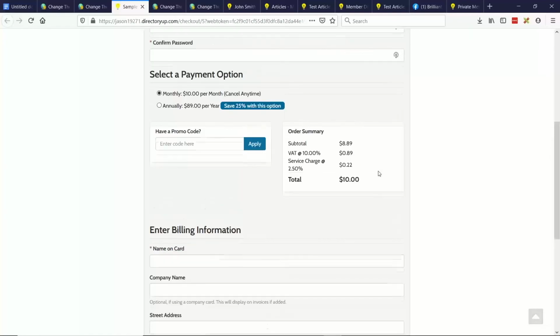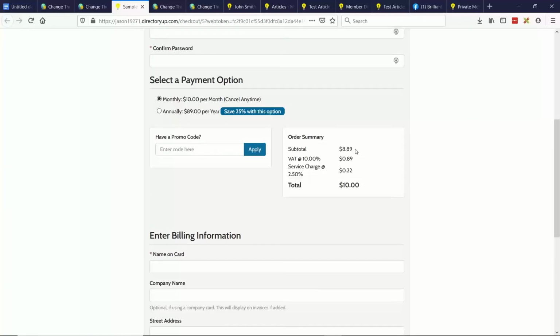Awesome. So we can see here that the subtotal is $8.89. So that's like the retail cost of the item. And then it's automatically kind of reverse engineered what the taxes and the service charges should be so that the customer isn't billed more than kind of what the advertised price was, in this case, $10. So it's really cool that you can choose both exclusive or inclusive.